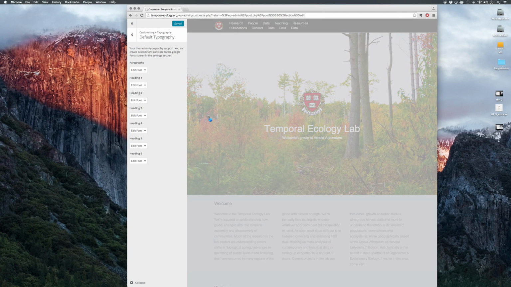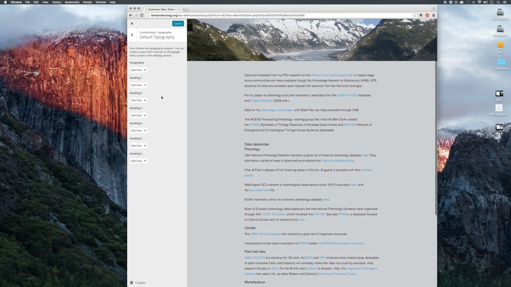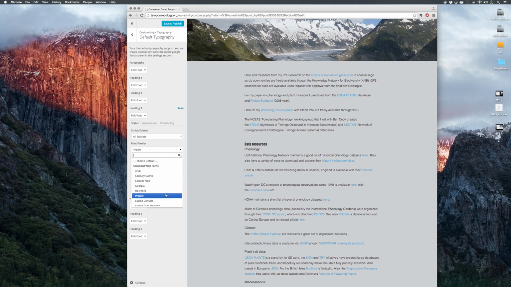If I go to data, and I think I said something like heading 3 is in here. So I don't know if you caught that change, but my data resources I tagged as a heading 3, and now it is changing accordingly. So it's really nice to just create all of your typographical changes and create a sort of typographical look and feel to the whole site, just in this back end function in the customize tab.